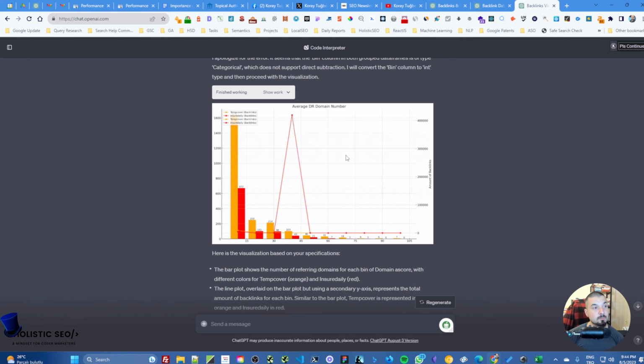And if you look at this part 2, we would directly see that Temp Cover, which is the backlink count in this area, it actually says usually the backlink, but the bar plot actually shows the amount of domains that are linking Temp Cover or Ensure Daily. And in this case, Ensure Daily is the red one. And again, we see that Temp Cover has more referring domains. The X labels here are according to the authority scores of domains, according to the SEMrush data. And when it comes to the backlink count, it is for the domains or the referring domains in this part.